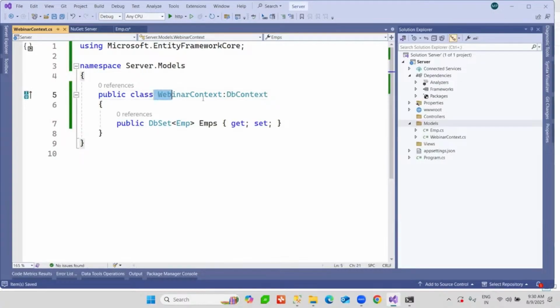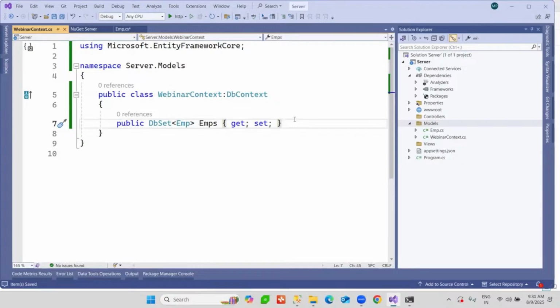So we'll be inheriting from DB context, and the base itself has all the generic code written with respect to collecting the data into this collection from the employee table, populating the data out here, and, based on the CRUD operations done against the webinar context or this collection, having the changes done in the database itself. But then the question comes up, who would actually tell what connection string is required out here?